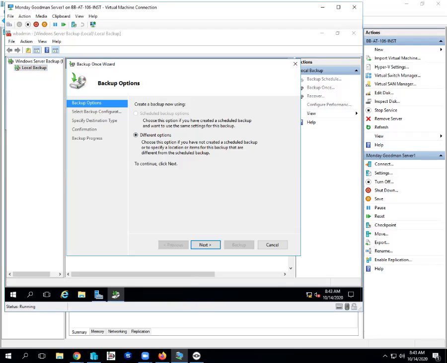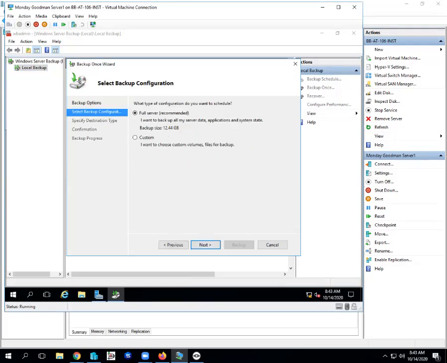So scheduled backup, choose if we have created a scheduled backup and you want to use the same settings or not, so it's grayed out. So we've got different options. We hit backup once, so just click next. The only thing we can do on this screen other than cancel. You can do a full server backup, recommended, which backs up everything, all volumes and all, or we can do a custom. Let's go ahead and do custom.